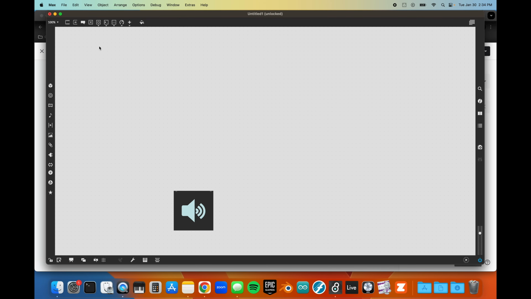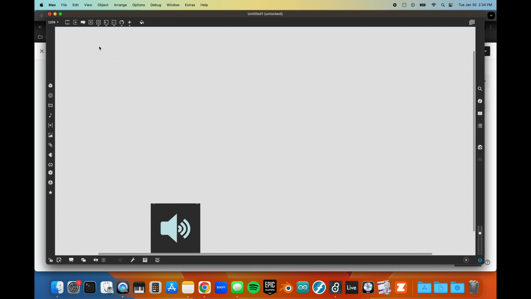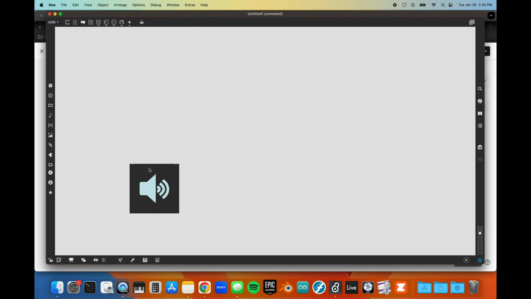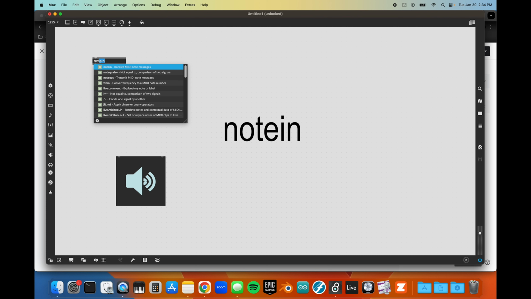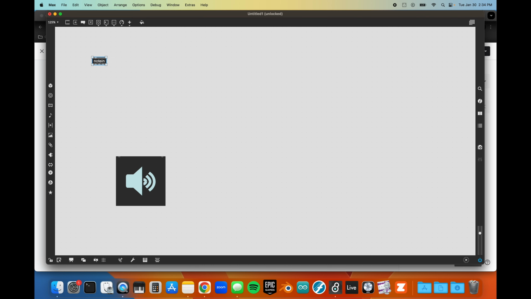So let's get started with something simple. We're going to make a simple synthesizer that uses the MIDI keyboard, all right? And what I need to do then is use some objects. The first object I'm going to use is called the note in. I'm going to use the note in to gather information from the MIDI keyboard, all right? So the first thing I do is hit N for new, and then I can type in note. As soon as I start typing, note in pops up. I can hit enter to select that and make the note in object, all right?